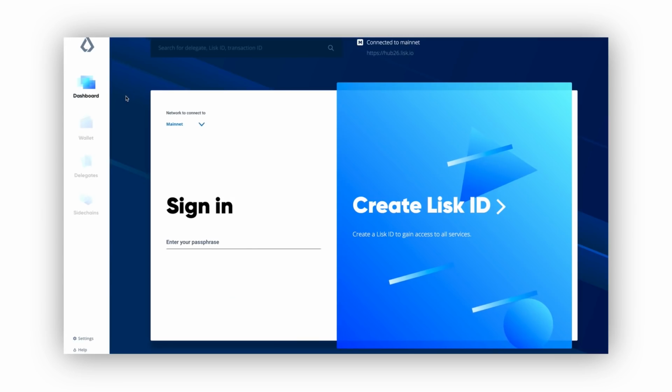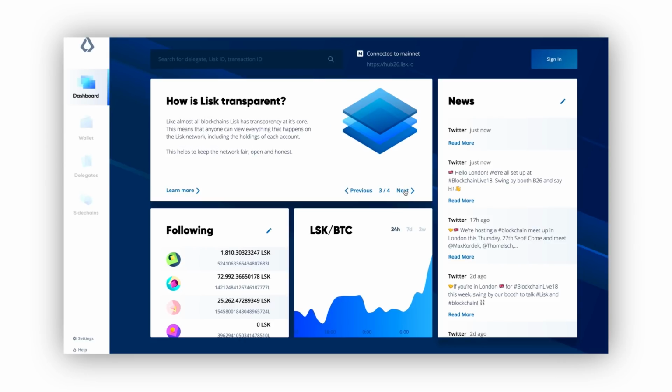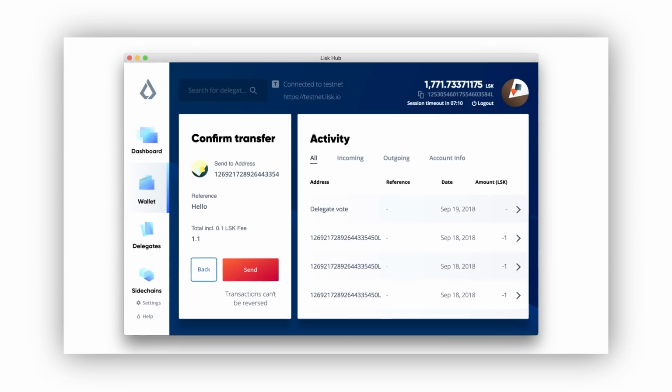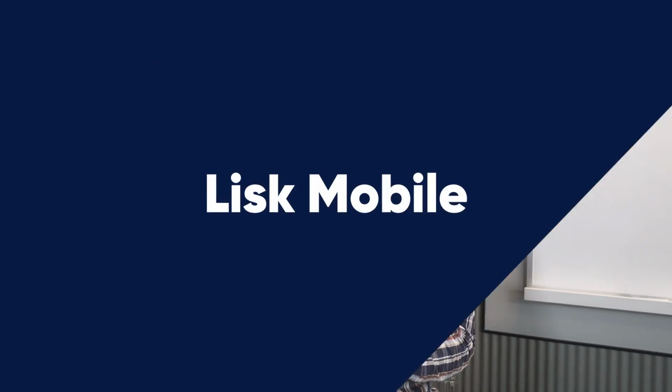We also made the dashboard available without login so that you can access it more easily. The logout dashboard also shows more tips about using Lisk, which link Lisk Hub to Lisk Academy. We also released version 1.3 with some improvements for smaller screens, other small tweaks of dashboard and settings, and multiple bug fixes. The upcoming release 1.4 is already heavily in progress, so to get the latest updates, follow us on GitHub or any other social media Lisk channel.